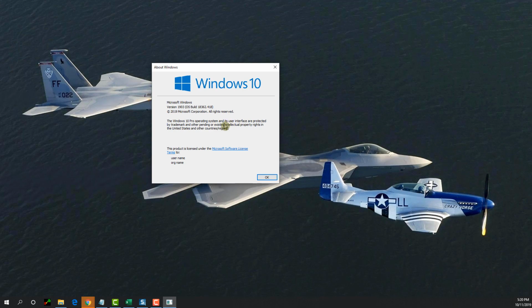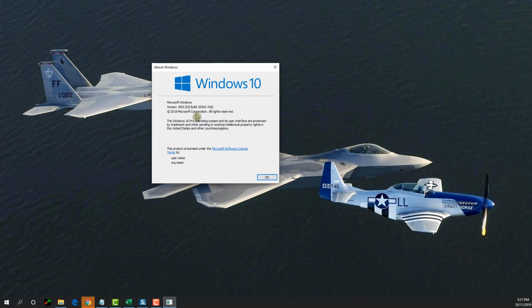Ideally, it is best if you keep your system up to date, and if you are on a version lower than 1903, at the time this is being recorded, October 11, 2019, try to get upgraded so that you have all the latest features available to you.